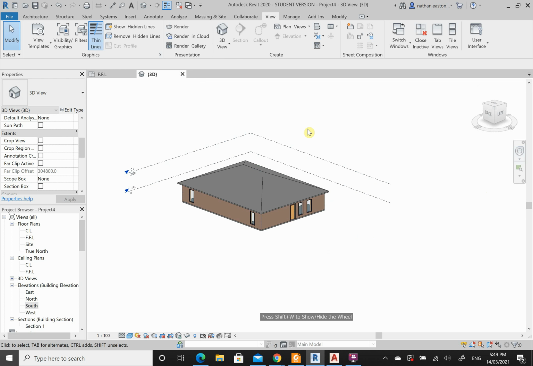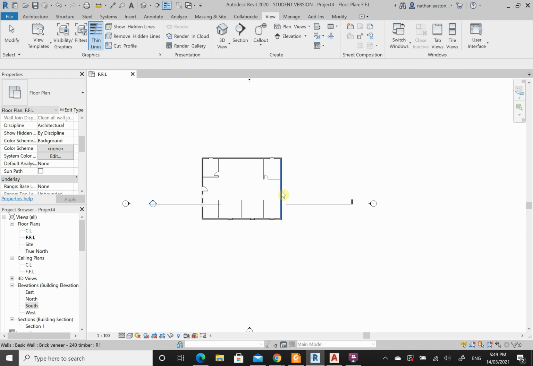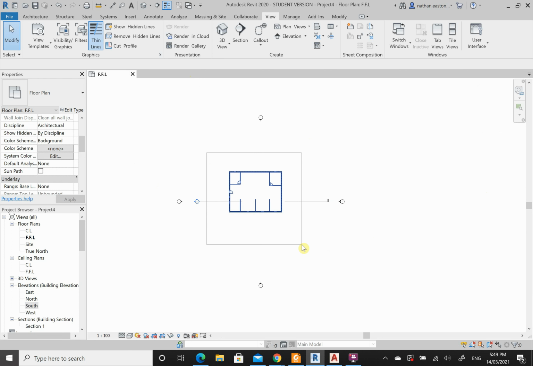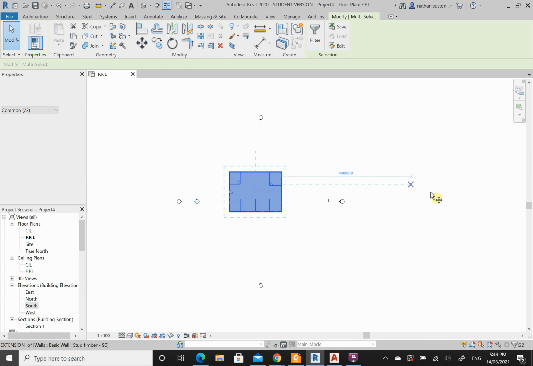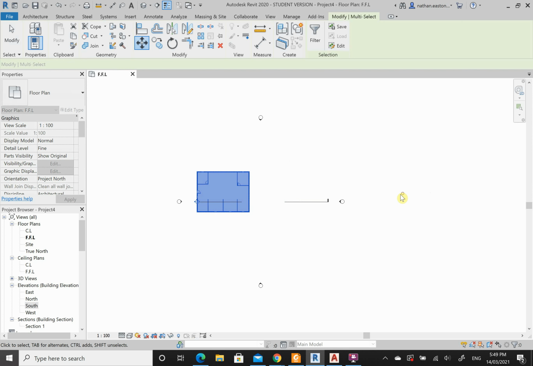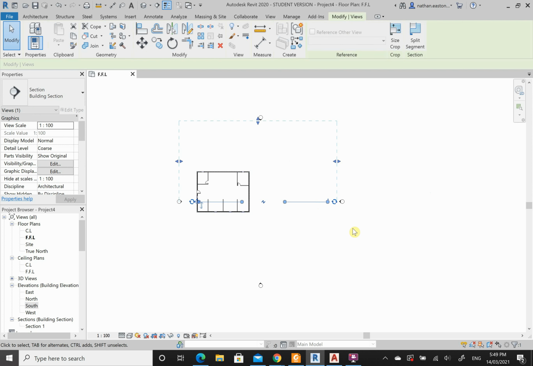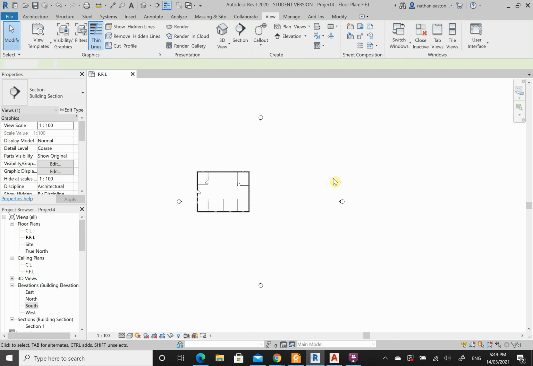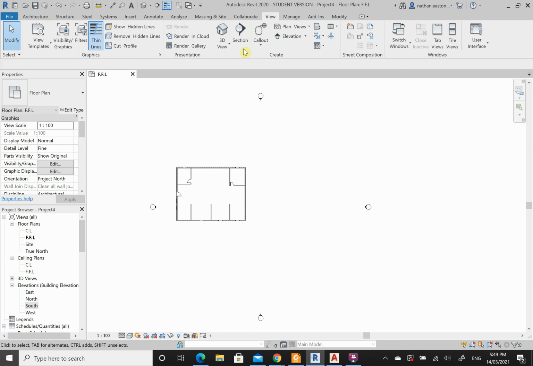and which is going to be the case for most of us, is we've already drawn our floor plan in CAD. So we can start redrawing it like this, which is fine. Let's just move this to the side for now. Let's delete this cross section. And what we're going to do is we're going to bring in our CAD file now.